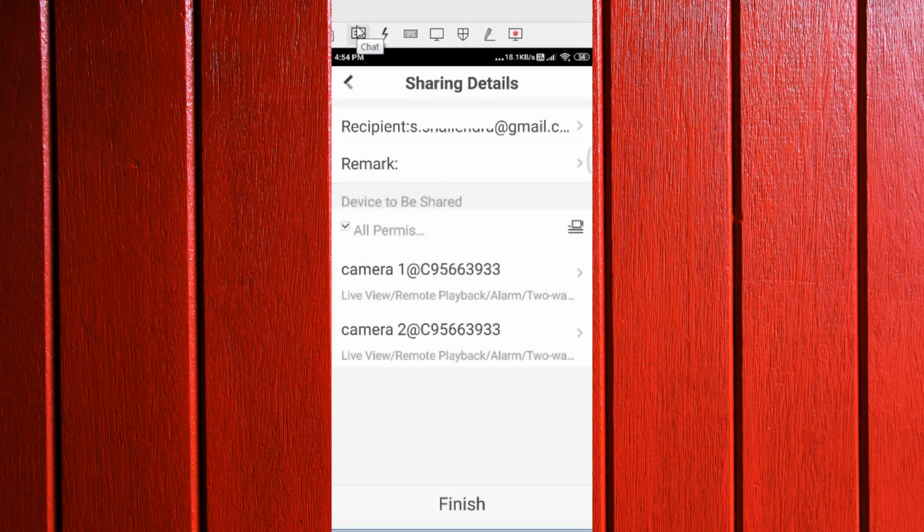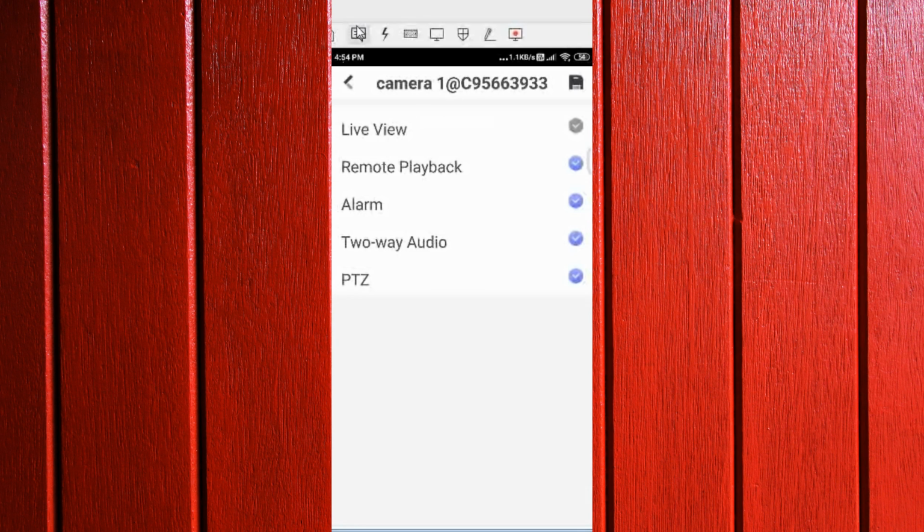Now to select the other permissions that will be allowed to the user, click the arrow sign in front of the camera number 1. Here you can select the rights that the user can enjoy. If you want to give the user all the rights, then select all, means remote playback, alarm, two-way audio and the PTZ functionality.